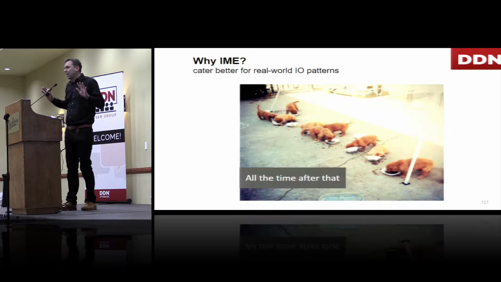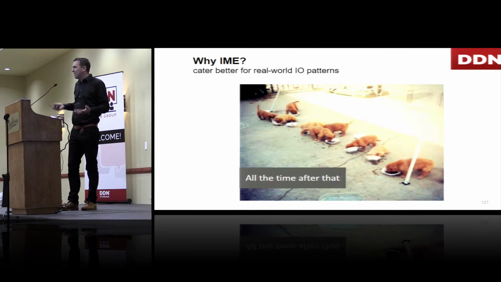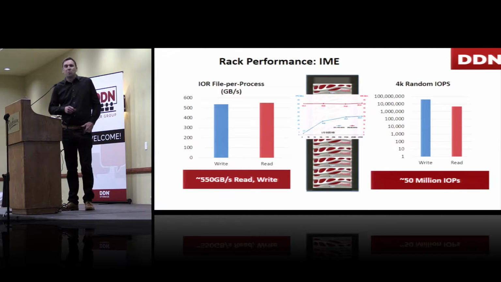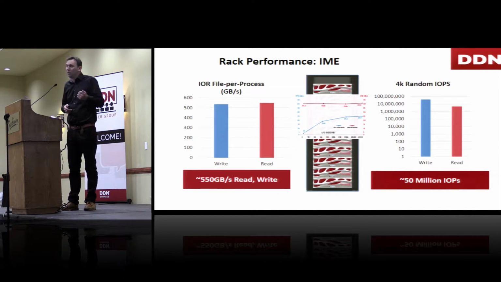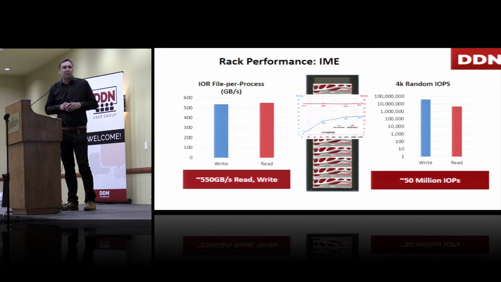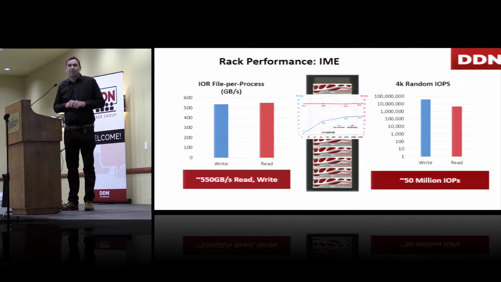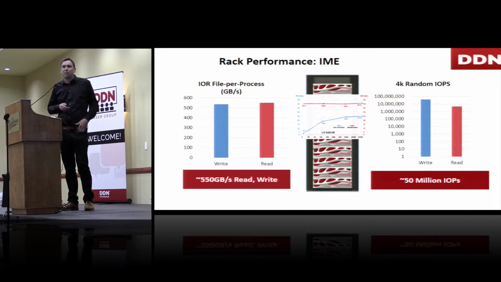And one aspect of IME is about trying to cater for these real-world I/O patterns, which generally aren't the IOR benchmark. We're trying to cope with things like, as I said, random I/O, misaligned I/O, high thread concurrency, many threads talking to one file. What applications do with I/O is really hugely distinct from the benchmarking process.